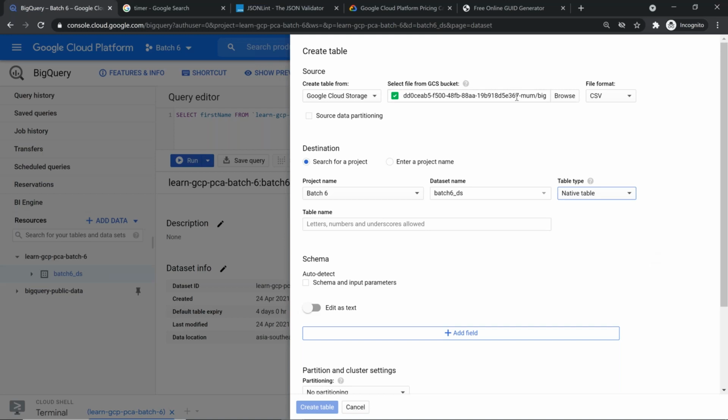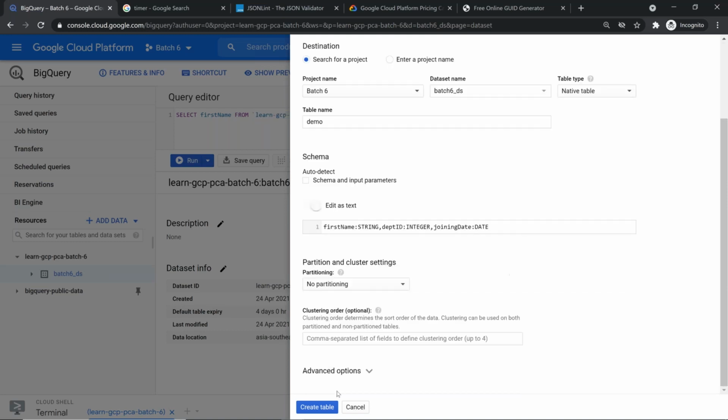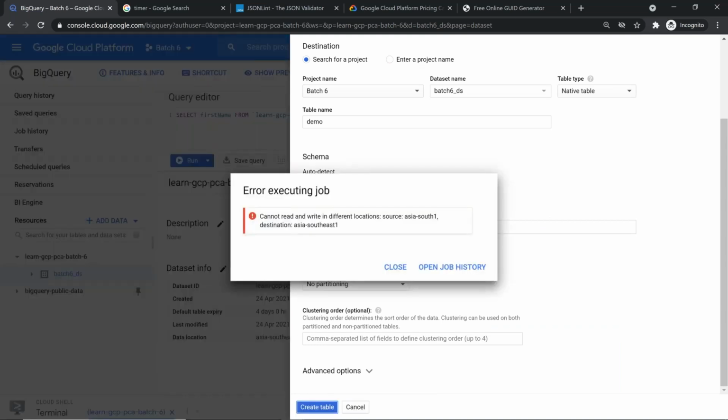So same thing, it's reading from Mumbai. If I make it native, give a name, demo, have my schema. Now, if I click on create, it's going to throw me an error right here itself. It's showing that source and destination cannot be different.